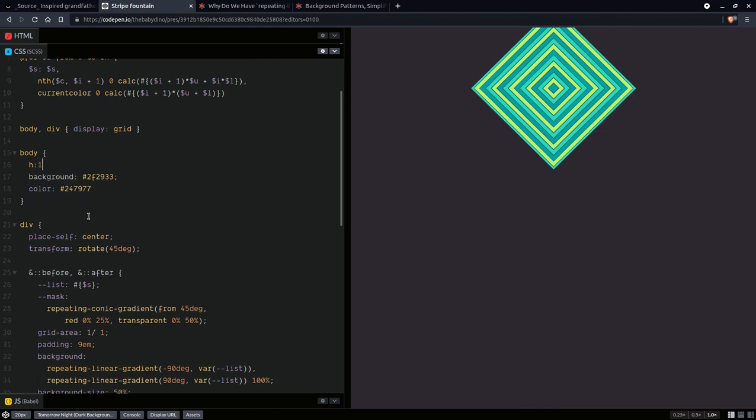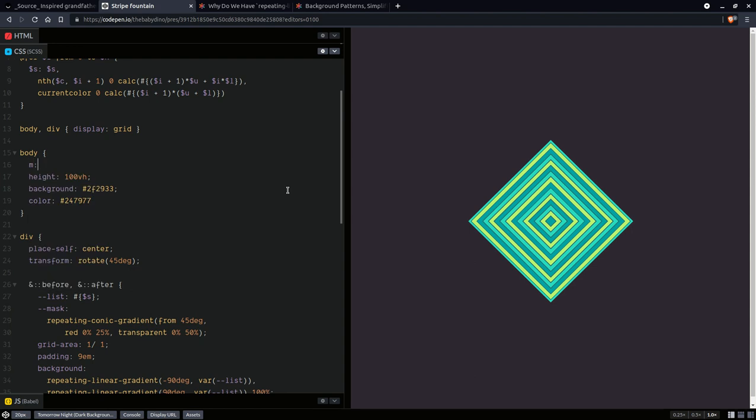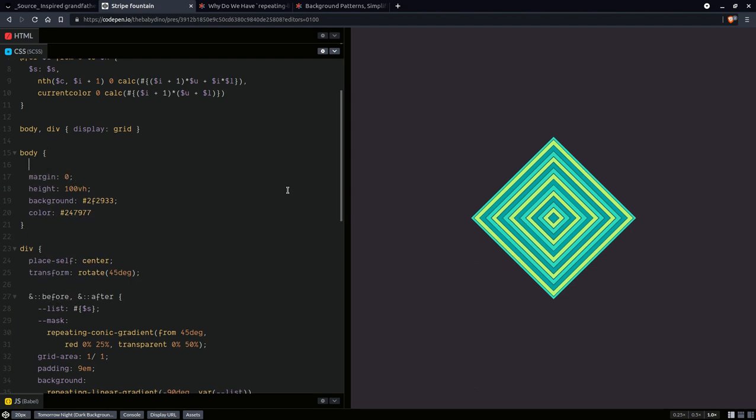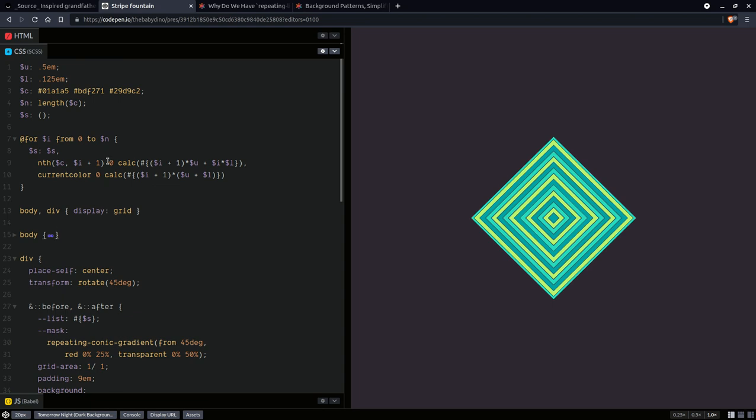So, like that. And this gives us an ugly scroll bar, which we can get rid of by zeroing the margin because it's caused by margin on the body, or we can just go full nuclear and set overflow hidden. Both of them work, doesn't matter which one we use. Okay, now having done this, we are going to want to animate those lines. And we are going to do so by adding a distance right here. So we are going to have a distance value that we're going to add here and there as well.